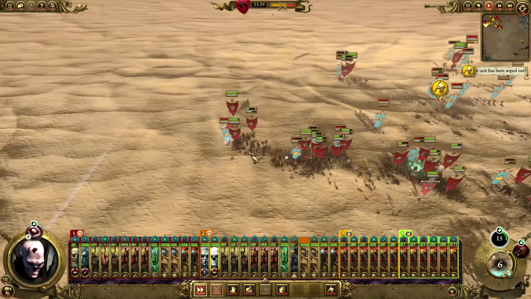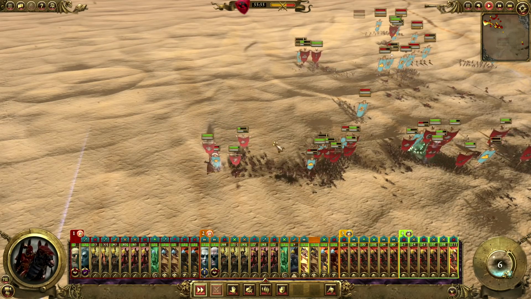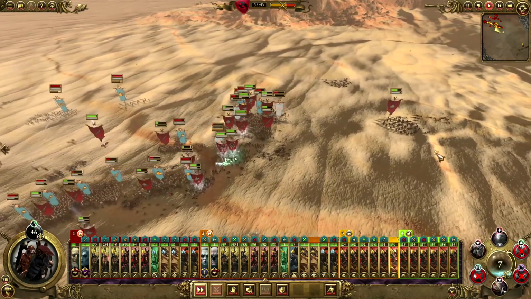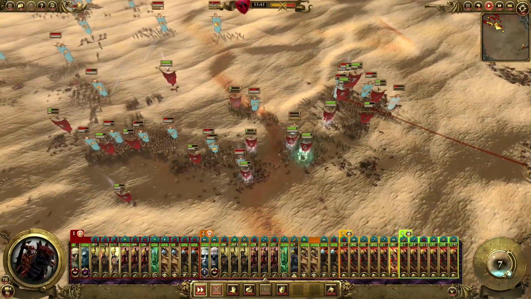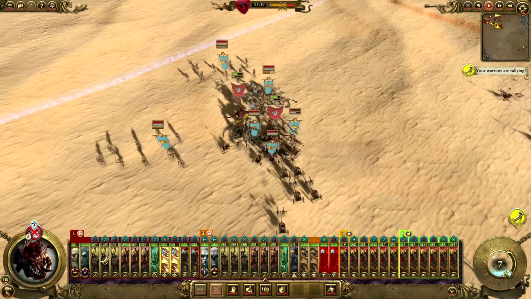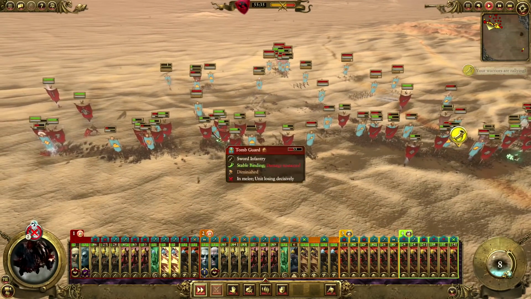Oh, we have lost 1 unit. I think that was the Vargheists. That's not too bad. Gonna have my lady get out of there. And my Terrorgeists are getting beat on. Actually, those are all targets that they're pretty decent against, but I think the fact that they are just surrounded doesn't help.